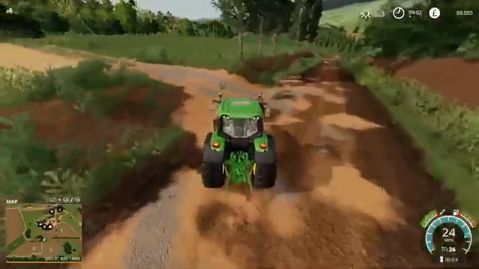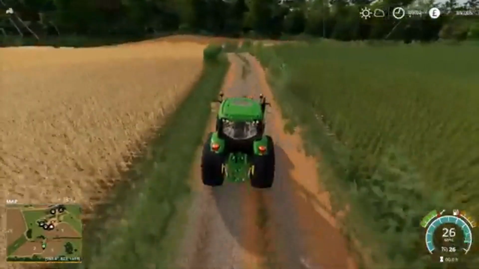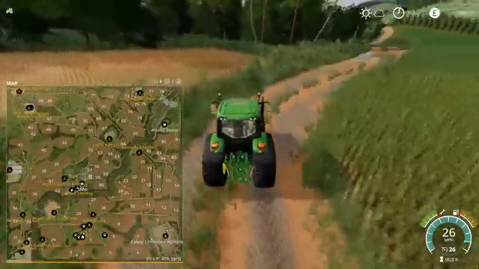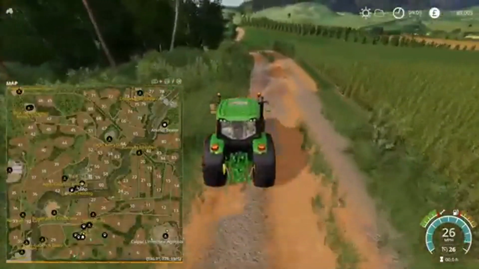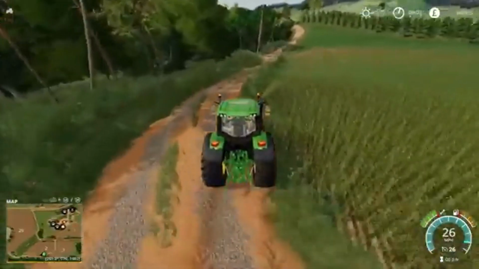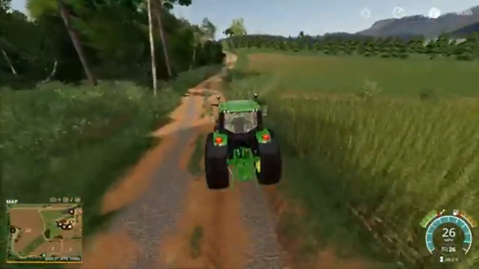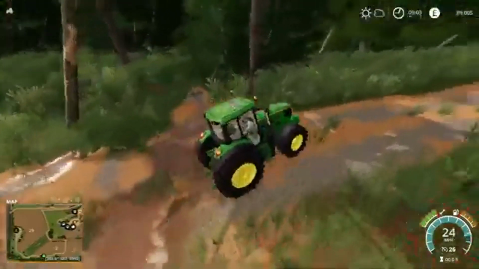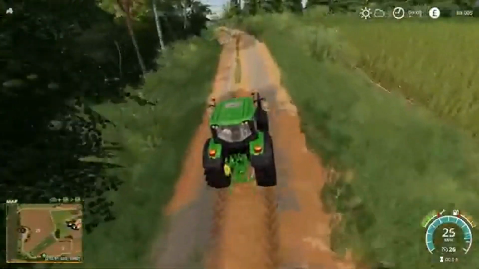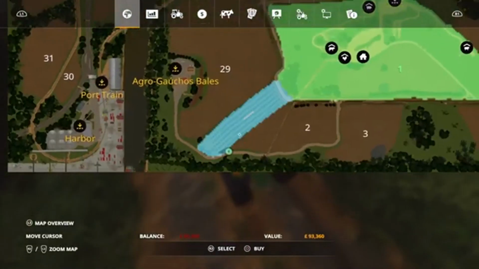So to get to the bale station, we'll go left here between fields 2 and 3. Loop all the way around here, and you can see there the Agronópolis bale sell point is actually next to the port train. I just didn't look properly. Also, you see here, fields 2 and 29 are separated by quite a bit of a tree line actually. But I'm sure if you want to create some big fields, you can buy the tree area separately, I think. Yeah, you can buy that separately.